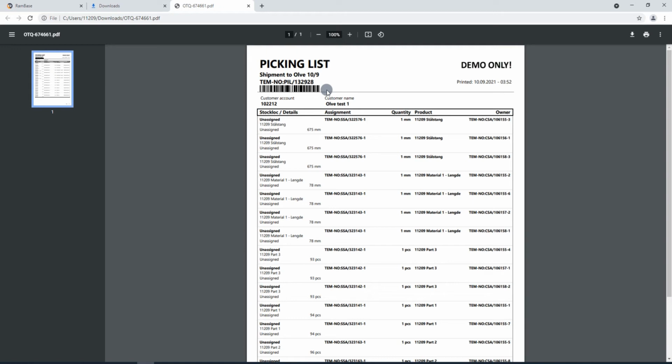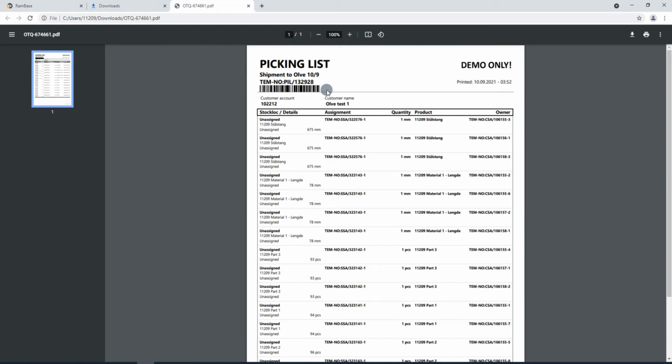So like I said, common picking lists are grouped per recipient or customer number. There is no grouping based on delivery term, shipping service, shipping address, and so on. This means that if one of these CSAs had a different shipping service than the others, they still would have gotten grouped together and ended up on the same picking list.